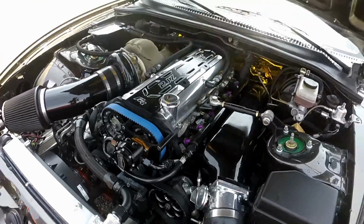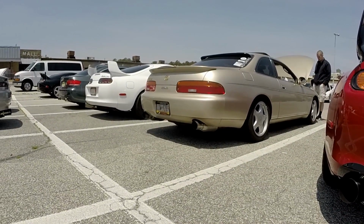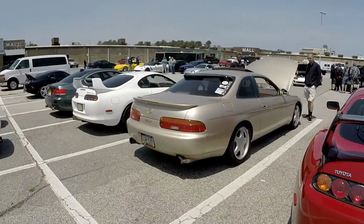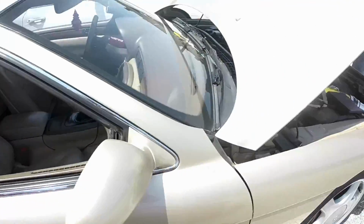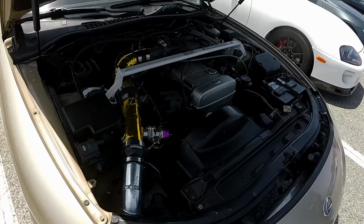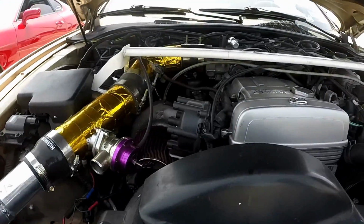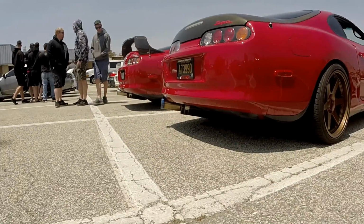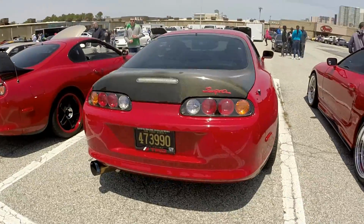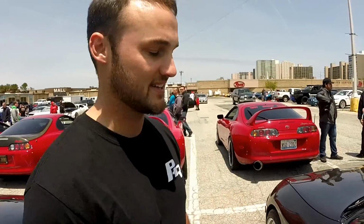Wait, is this dual injector? Now it's singles. Thanks, man. Oh shit, it is an NAT. Awesome. I think one of two here. Yeah. It's a, what do you call it? OS Giken clutch. Oh, okay, it's an OS Giken clutch.